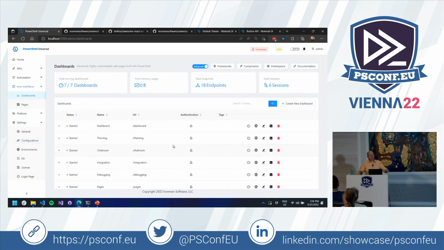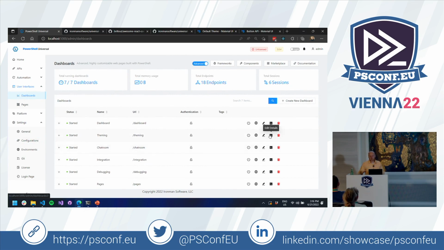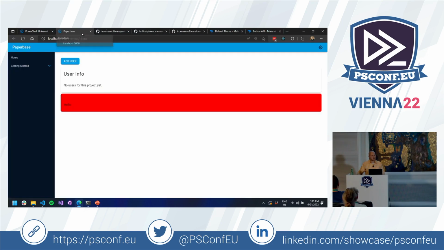All right. So now I want to talk a little bit about theming, because it seems like everybody wants their dashboard to look how their company's websites look. So this is actually using a custom theme called Paperbase. I just found an example of a Material UI theme called Paperbase and replicated it inside PowerShell Universal. So what this has done is it's changed the font sizes, it's changed some default colors, it's removed some of what they call elevation on the button, so the button is flat now.